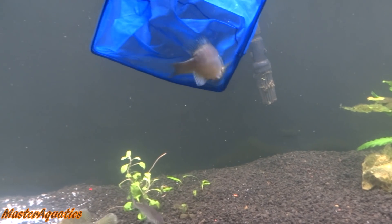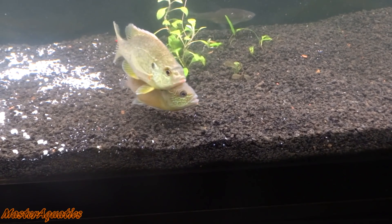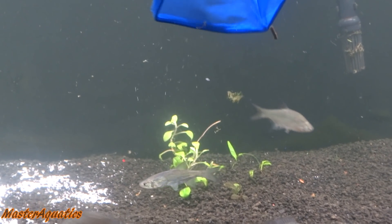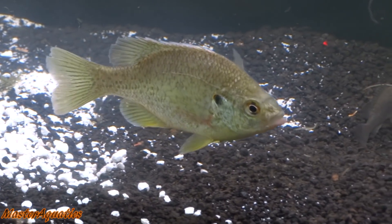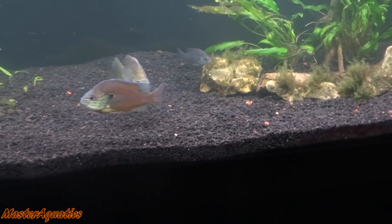This is the red-eared sunfish — not a red-eared slider. I made the mistake of calling them that in one of my last videos and I'm not going to do that again. The red-eared sunfish are one of my favorite types of sunfish because they have a good color combination of purple, red, blue, and orange — they just look beautiful. There's also this yellow sunfish — I believe that's a yellow-breasted sunfish. It's one of a kind to me; I've never really seen them. These are the bass minnows — they're feeder fish, nothing special, you use them to catch bigger fish. But so far they're doing really good in my tank and growing really big. If you guys know the exact name of that yellow fish, please let me know.